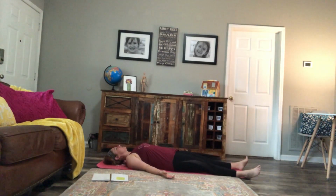As you are breathing here and finding that relaxation, notice how the body is heavy down into the earth, feeling each muscle, each joint, each bone just kind of melt into the earth. Take a couple more really deep breaths here. Just allowing yourself to find that breath and connect your mind and body with the breath as we begin this practice, as we are going to flow through our poses using the breath.